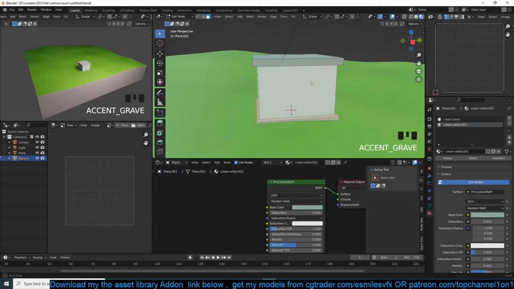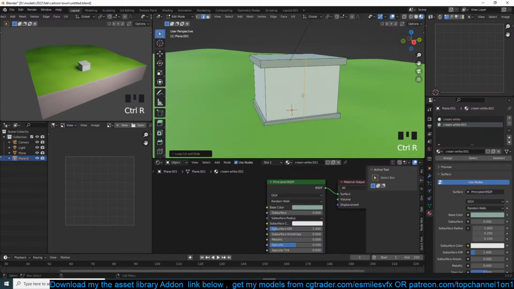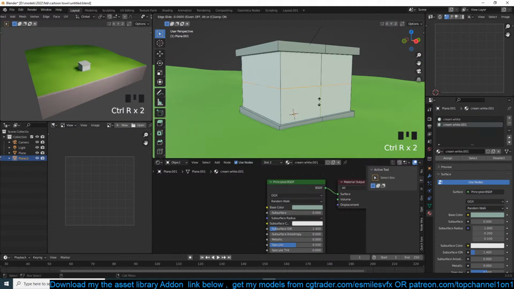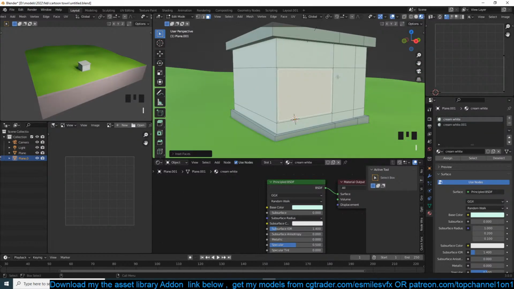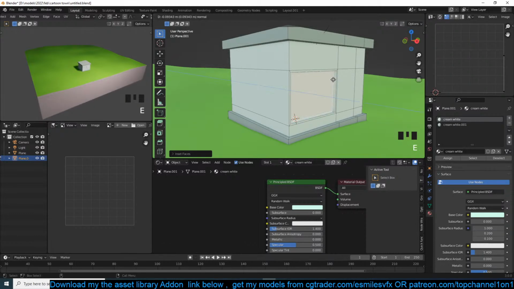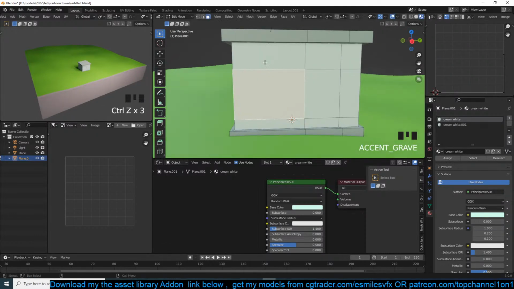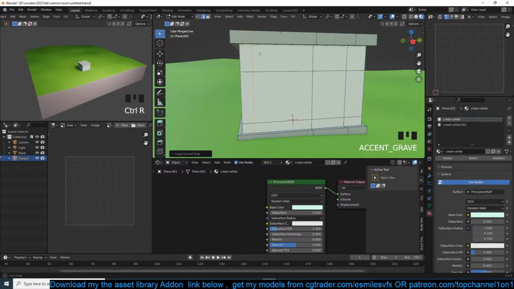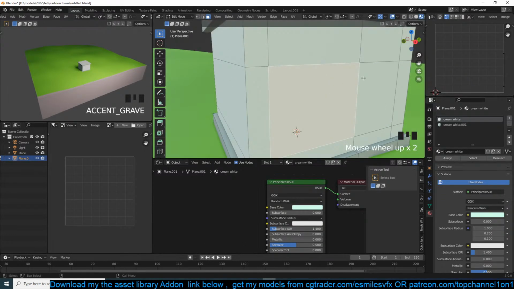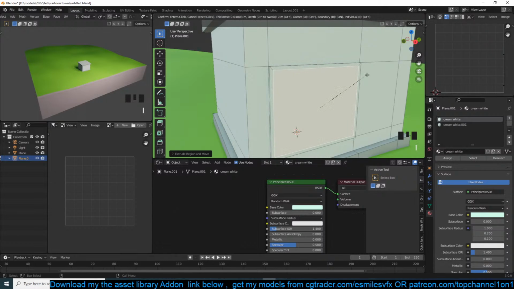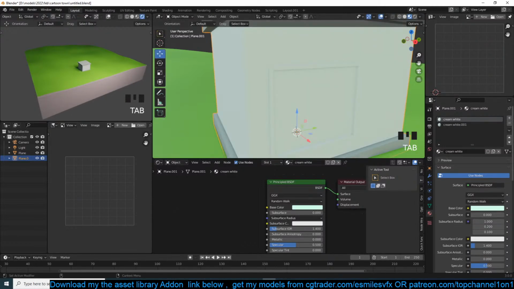Just some small buildings. Maybe this is some kind of shop. So this. I'll call this glass duck.